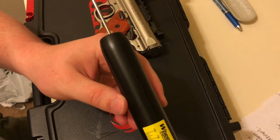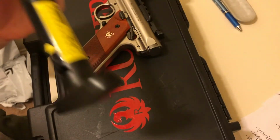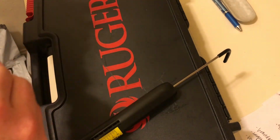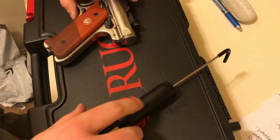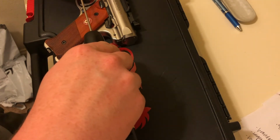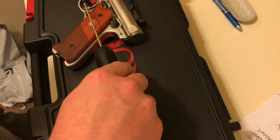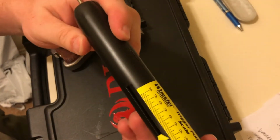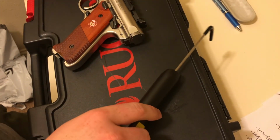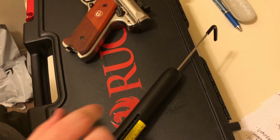Alright, so that broke right at 2 pounds. So you'll see that there. I'll go ahead and reset, and reset the trigger. And I'll give it another good straight pull. Again, we are right at 2 pounds. So super crisp. Volquartsen trigger is as slick as glass.